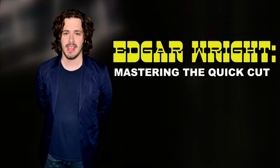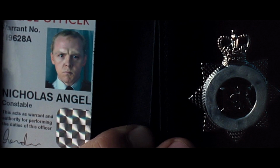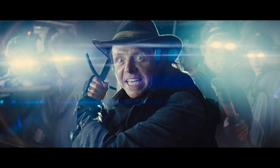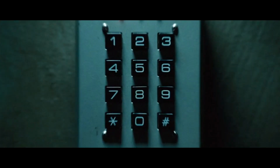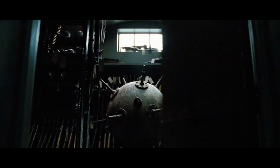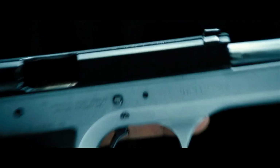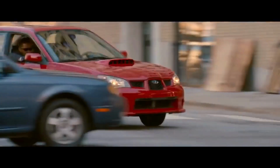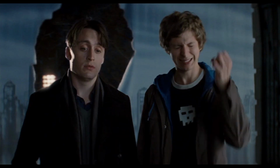Edgar Wright is a British director and screenwriter whose films clearly display a unique comedic visual approach. He relies upon different editing techniques that come together to create an aggressive style that does not sacrifice the attention to detail. From the use of montage sequences to transitions, Edgar Wright twists the different resources to achieve a characteristic style. Wright's films fit into what David Bordwell states is the visual style of contemporary cinema, which is an intensification of the traditional continuity system.